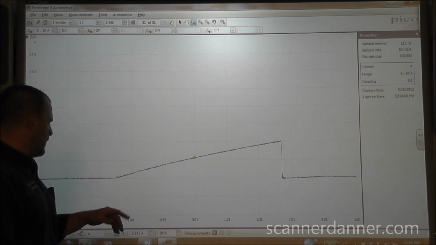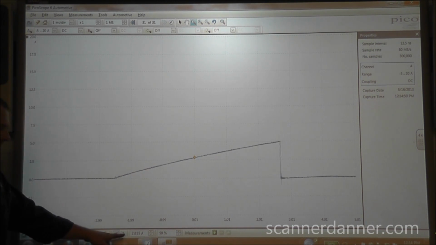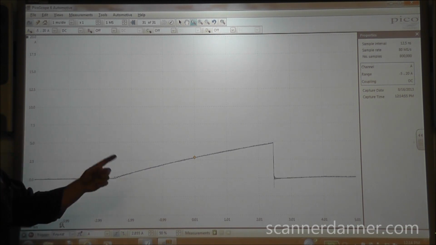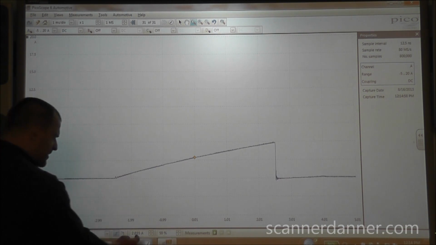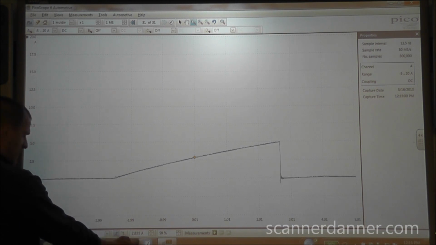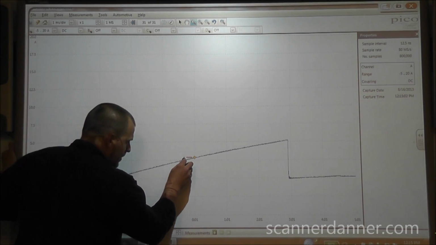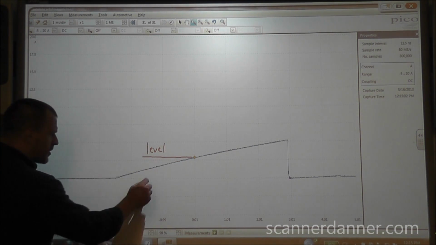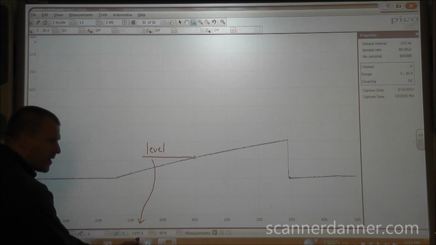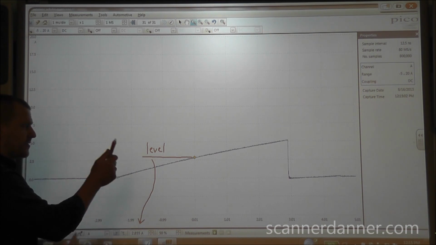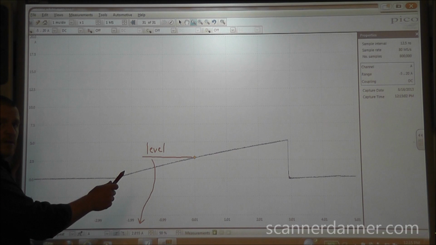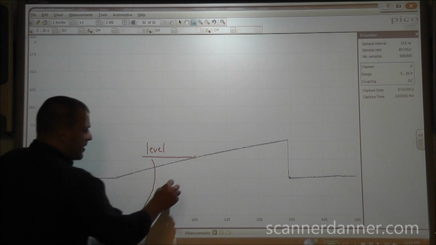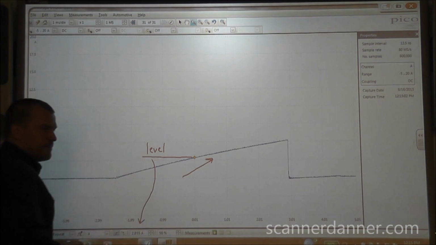Okay, let's talk about the rising edge and falling edge now. Right now, we're telling the scope, don't draw the picture until it crosses 2.8 amps. That's what this line is right here. This would be what's called my trigger level. And right now, my trigger level is set on 2.8 amps. I'm telling the scope, don't draw it until it reaches 2.8 amps, and don't draw it unless it's in a rising direction.